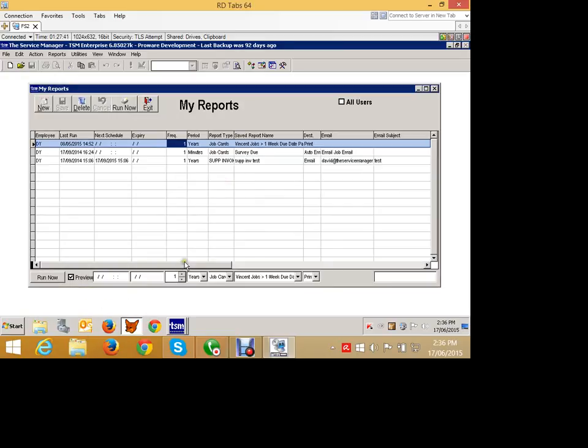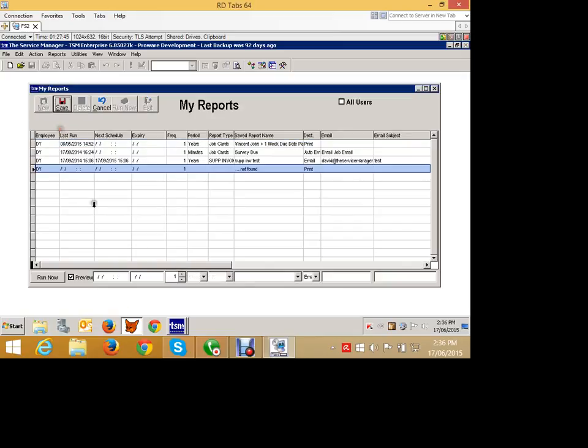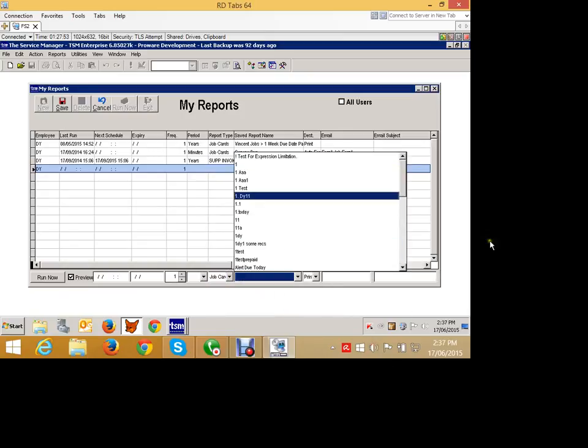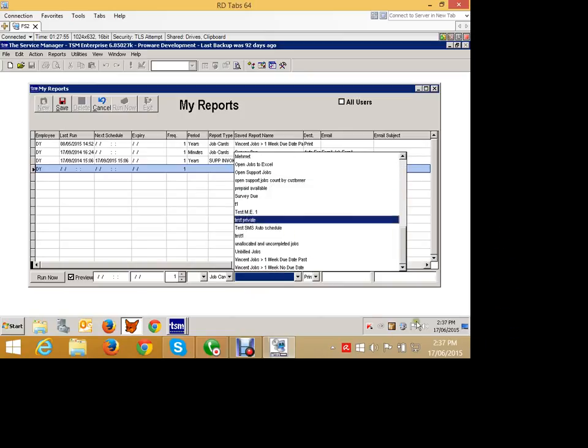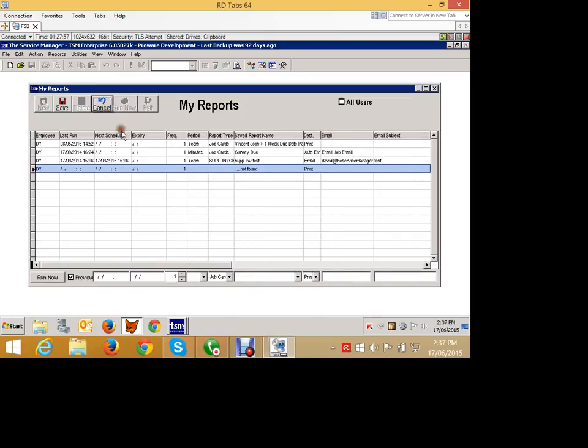It'll automatically add? No, you have to manually go and say new, for example, and you say from the jobs module here, I will choose this saved report here, whatever it was, and then put them in like so.